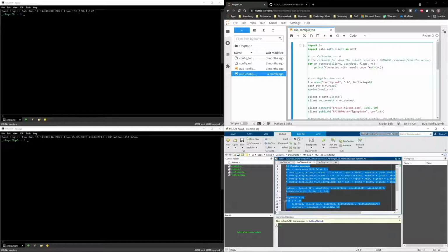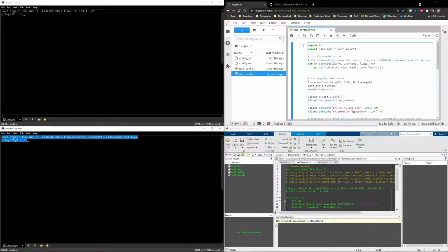The MQTT bridge of the green vehicle runs on the Raspberry Pi, with the terminal on the bottom left of the screen. It receives the CAN frames and maps the data into MQTT messages. The MQTT message is then published on the automatically generated topic, based on an XML configuration file.